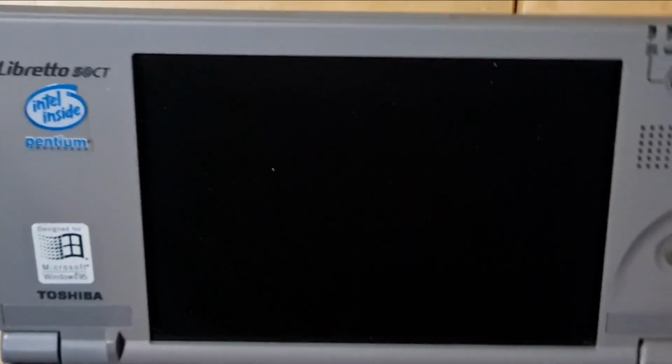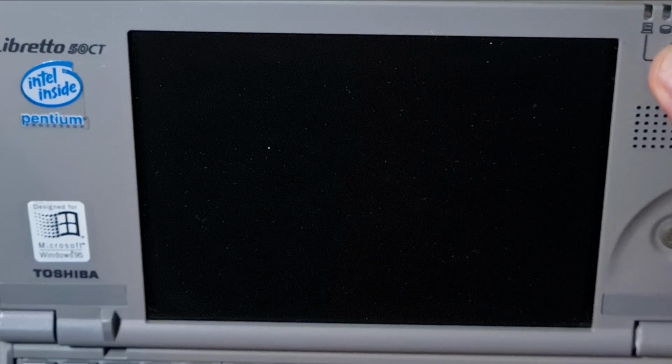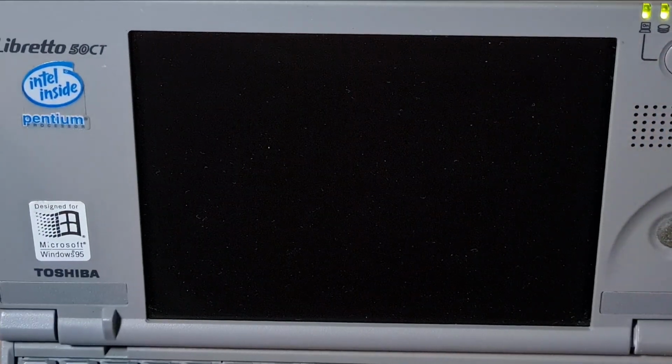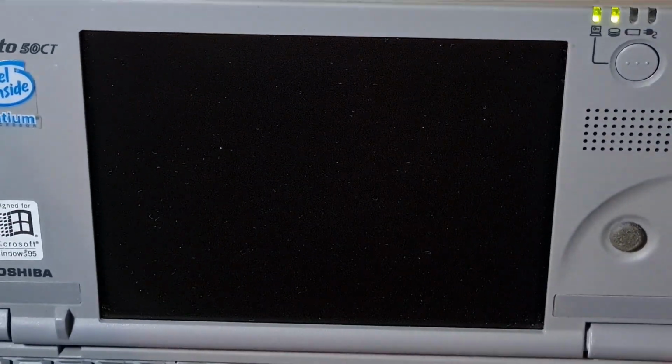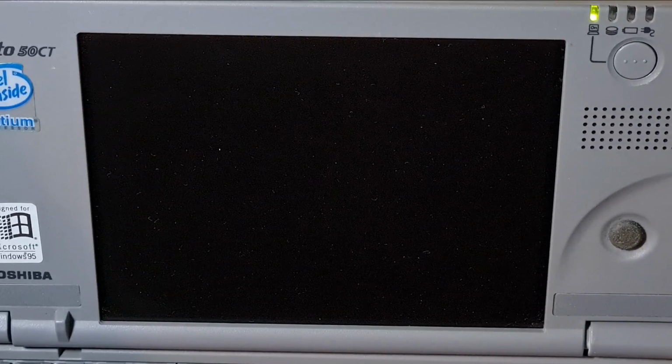So this is supposed to be working. I don't know if the battery's going to hold a charge at this age. Ooh. Okay, so we've got some indicator lights, and I hear a mechanical drive starting up. That's very exciting.